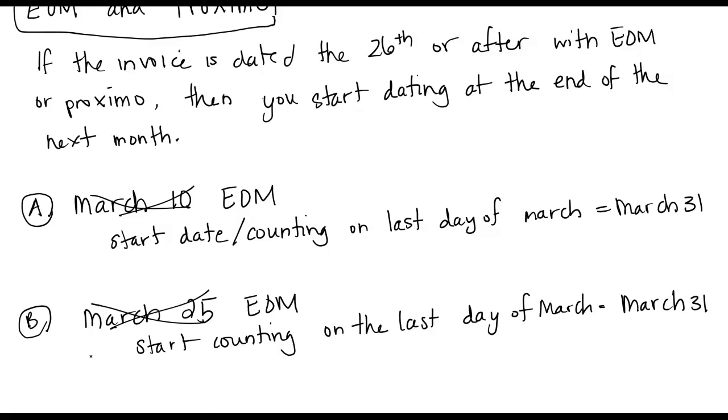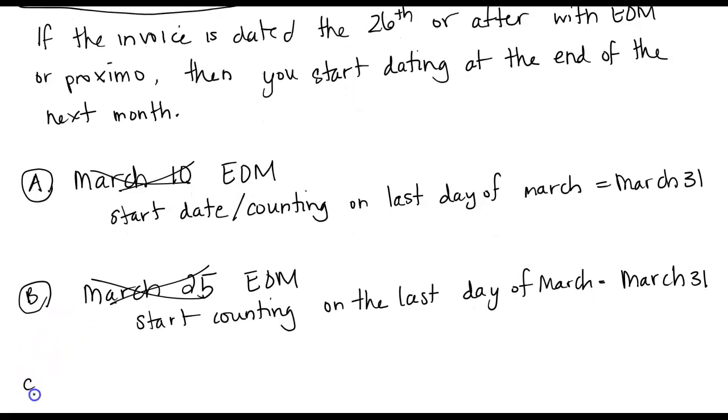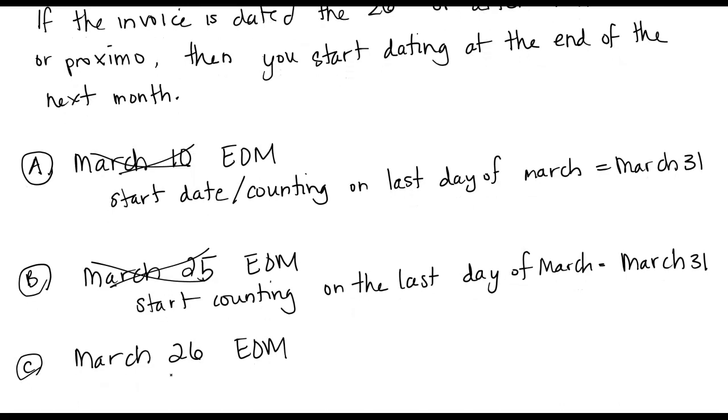My third example is what if our invoice was dated March 26th, EOM. So notice the slight difference between March 25th and March 26th. What companies have decided is March 26th is so close to the end of the month already that having end of the month as your invoice terms really isn't giving you any bonus, any benefit. So not only do they give you the end of March, because it's only a couple days to the end of March, they are also giving you to the end of the next month.